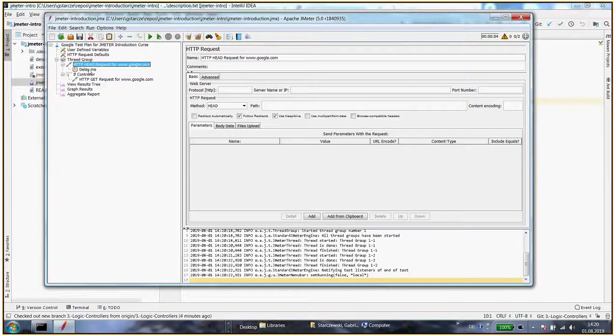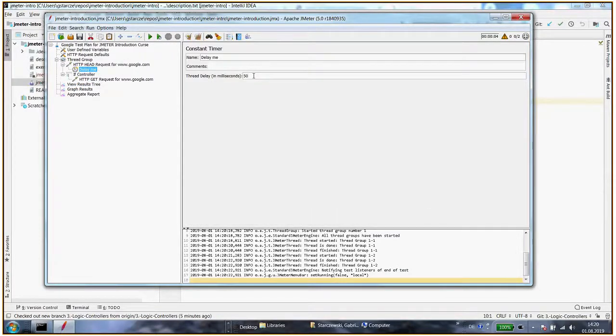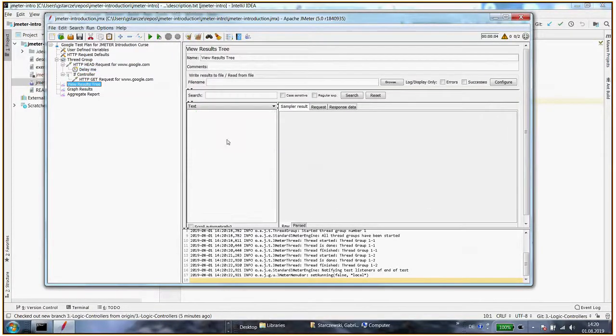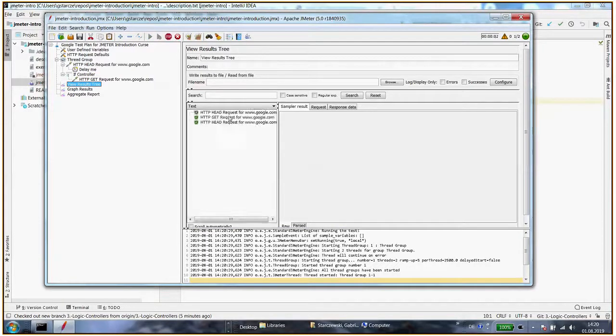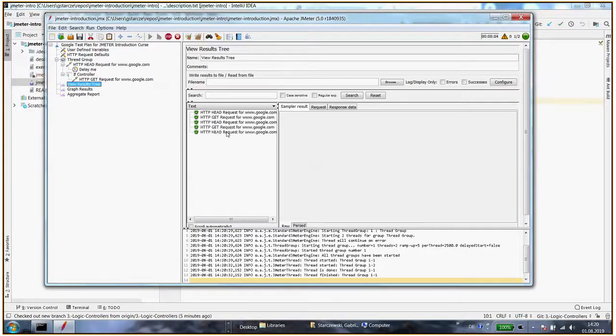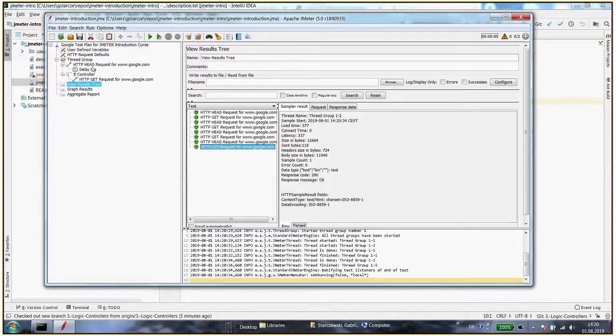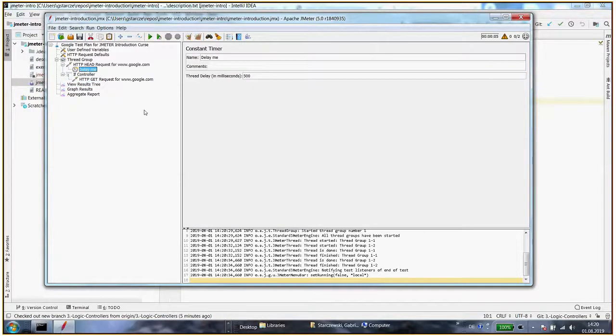But if you put it like 500, then you will already see that. Well, there's been some delay. Obviously, the higher you put the value, the more visible it is. So let's leave it at 50 milliseconds so it doesn't delay our testing too much.